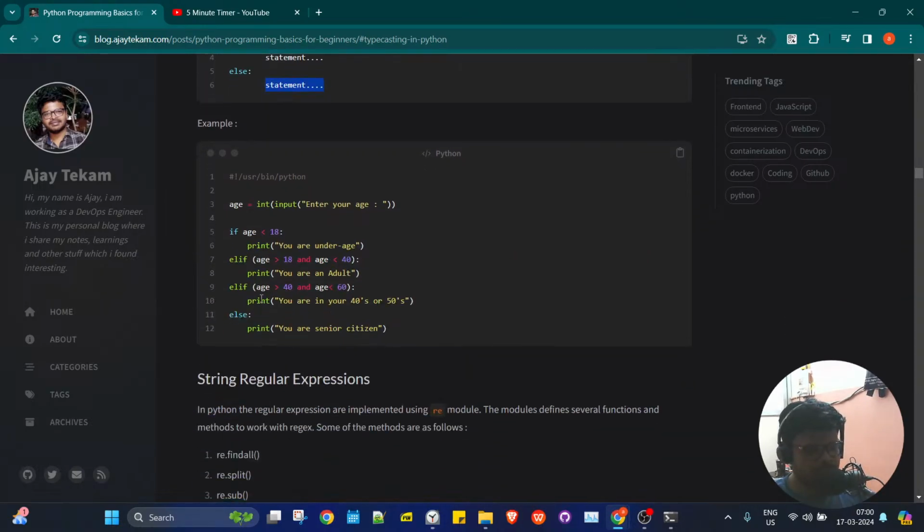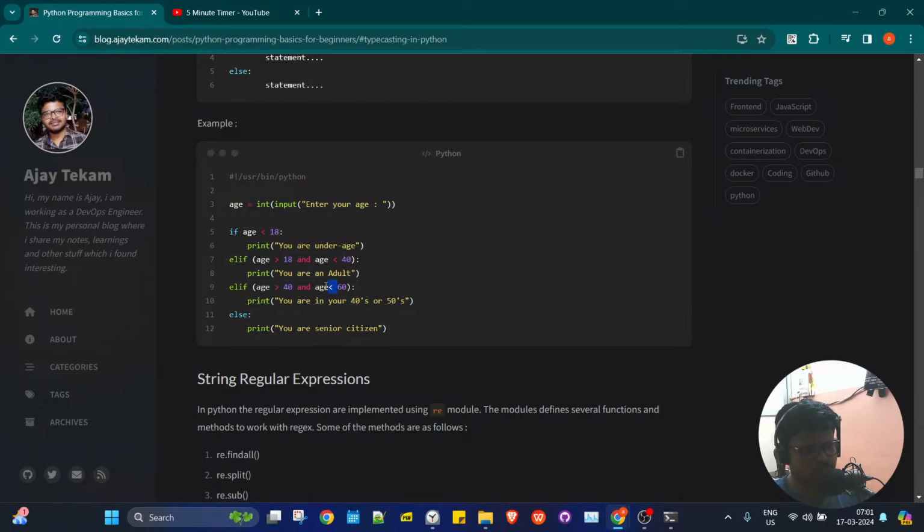Now let's look at this example. It's a very simple one. Let's type this one along with it. Age equals int input. So first we have to enter the age, then we check that if age is less than 18, then you are underage. We are also using the and operator here, which means if both of the statements are true, then it's going to execute, otherwise it's going to return false.